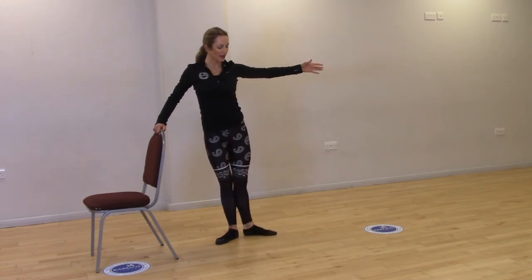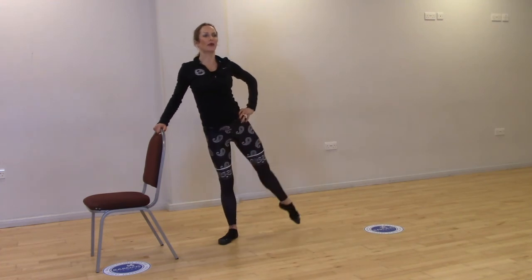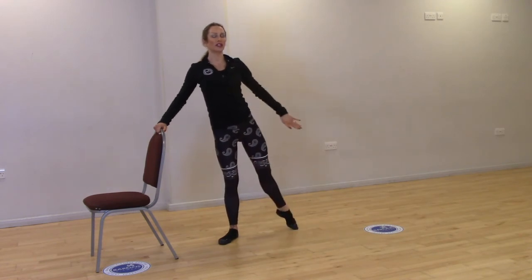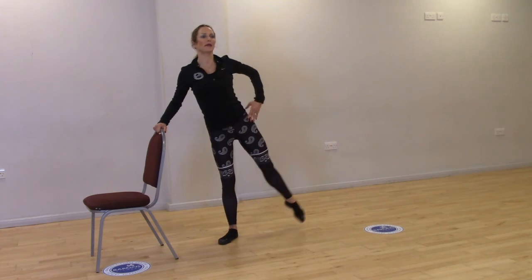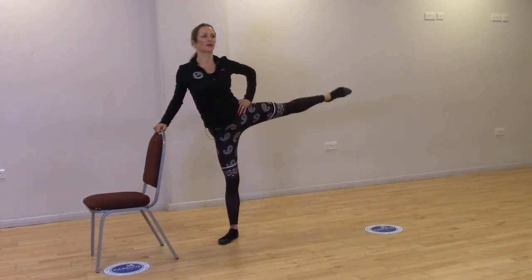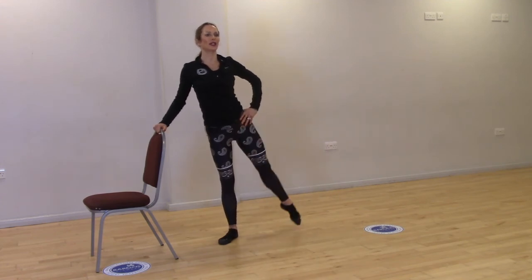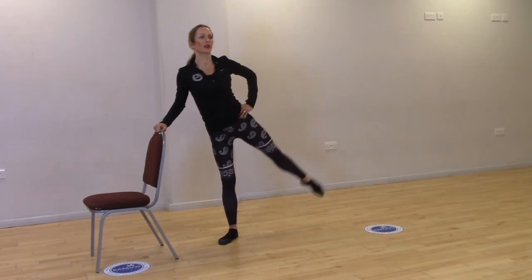From here, step. Let's lift the leg up. So I've slightly rotated so my foot is facing forwards, just to really ensure that I'm keeping the hips nice and stable and level. Again, try not to lean towards the chair. Try and keep the crown of the head lifted all the way up. Lift.